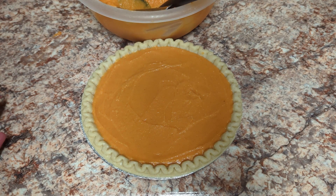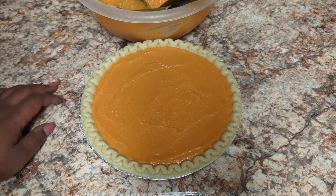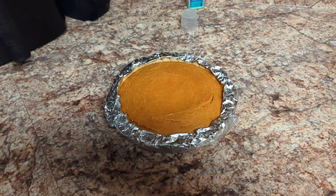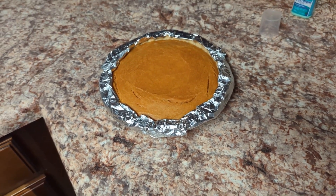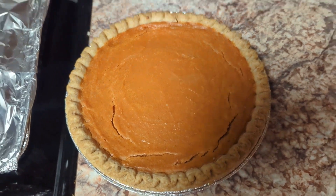Let's stick this baby in the oven. After it comes out, make sure you let it sit and cool down for several hours before you cut into it — trust me, it will be so much better that way. Here's what the pie looks like out of the oven with the foil cover, after baking an hour and 10 minutes. I like mine to set overnight, so we're going to let it rest and then cut into it.